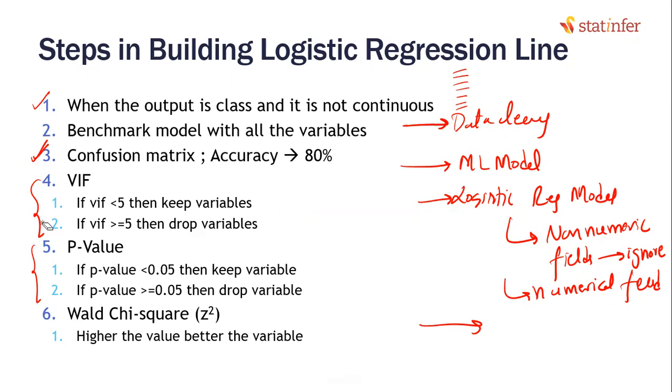Okay. Is it a rule that you have to follow first VIF and only then p value, or is it okay if we follow p value followed by VIF? ऐसा कुछ rule है क्या? You have to follow step 4 and step 5? No, sir. There is no such rule. You can choose all the impactful first, then go to independent, or choose all the independent first, then go to impactful. There is no problem. Your accuracy will not really depend on this order.